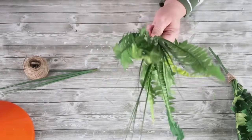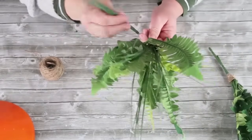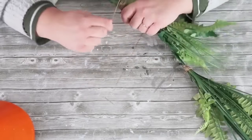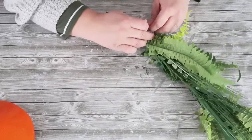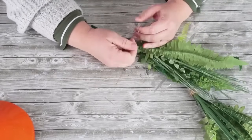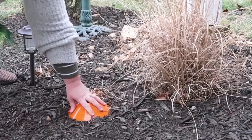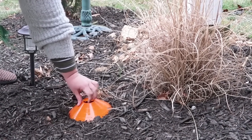But anyway, you can see here, I'm just beefing up the fern and adding in some extra green because I think it looks nice and full and pretty. And then I'm going to wrap some twine around it to help strengthen it. At this point, we're going to tie a knot, make sure it's all on there nice and snug. I decided to beef up mine a little more than the inspiration, because I liked it fuller.